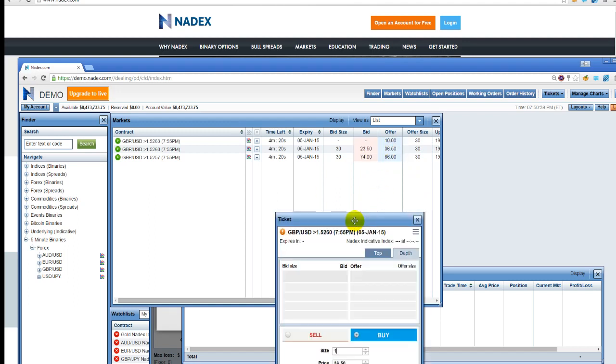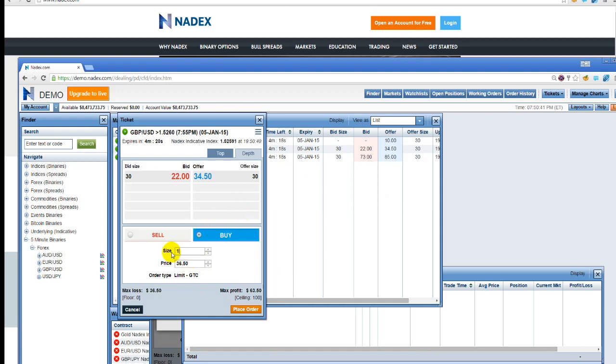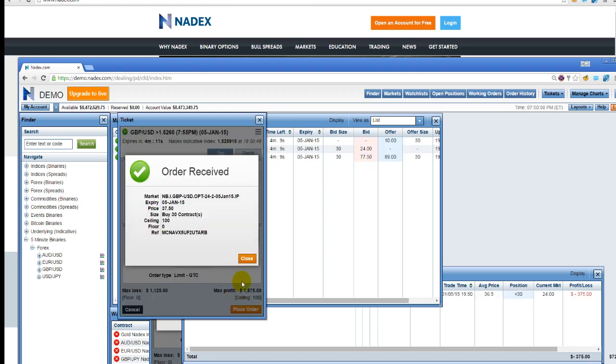Just as an example, I'm doing this on demo, so don't follow trades. People go in and do every trade I put on here, and I want to make sure you know I'm doing demo. I'll tell you if I'm doing live. If I go in and take out all 30 contracts, it'll go away. But give it a few seconds. It takes about 30 seconds to a minute. Boom, there we go, 30 more are back.